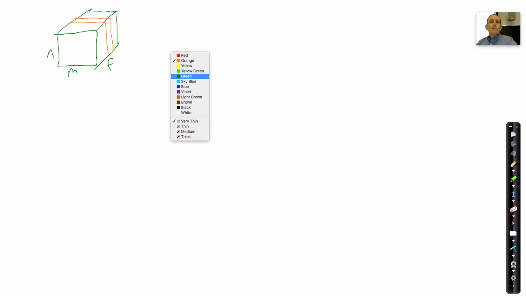We've got our tensor, n by m by f, and we have a particular slice of that tensor here, and we have another slice, let's say here.